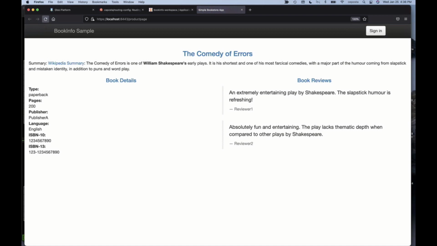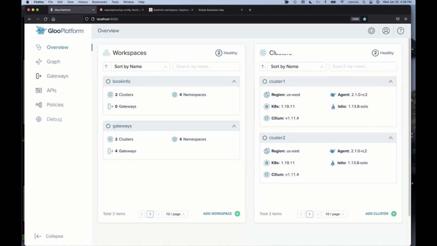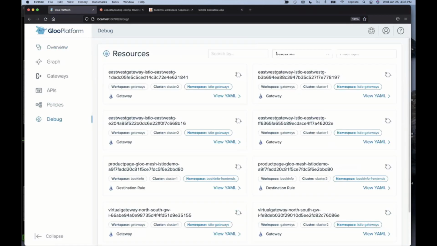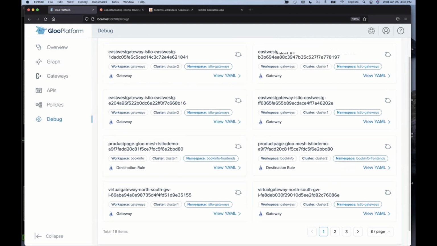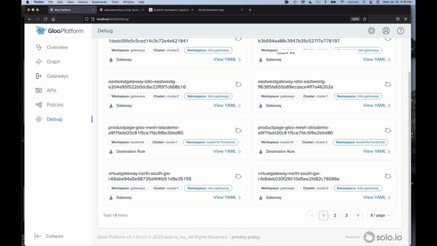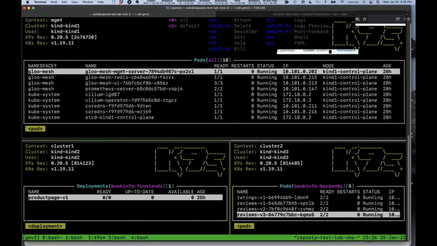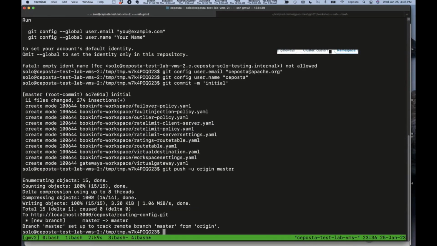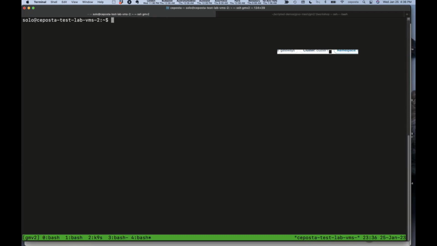Now, if you take a look at how you would describe this in Istio's config, you need things like service entry, things like virtual service. Here, let me just see if I can do this. Context in cluster 1, get service entry.